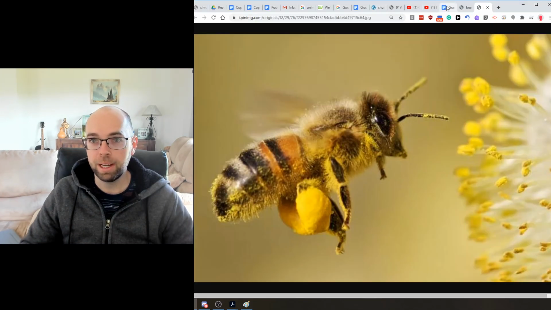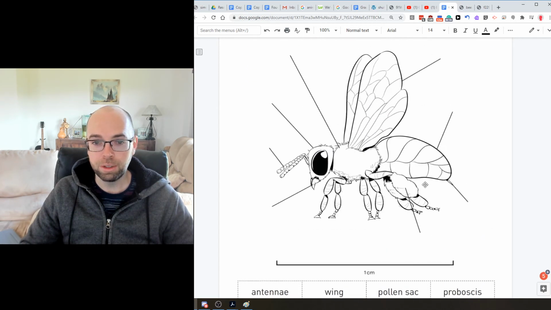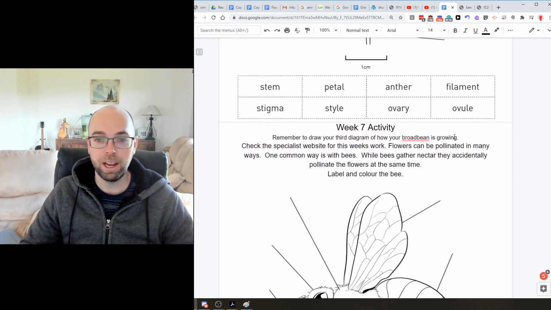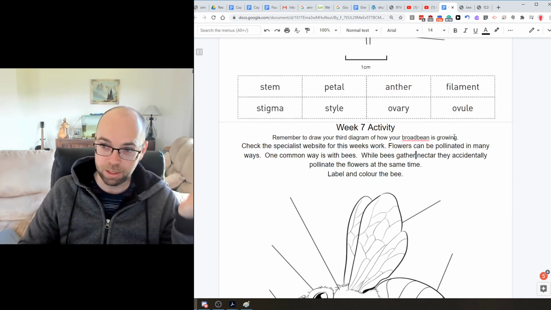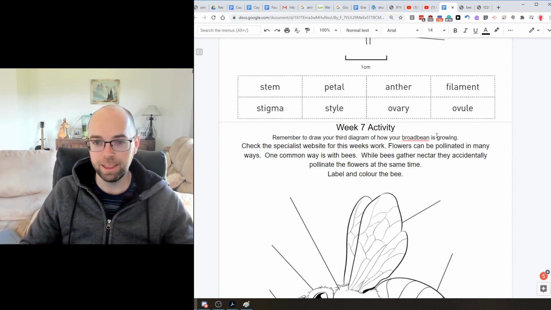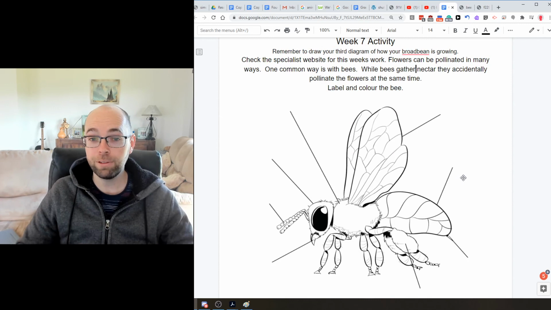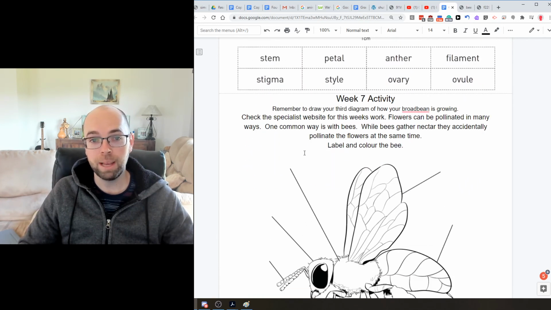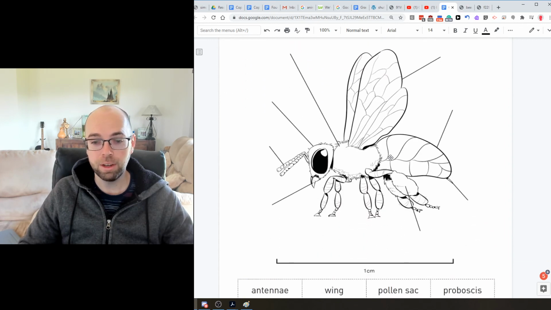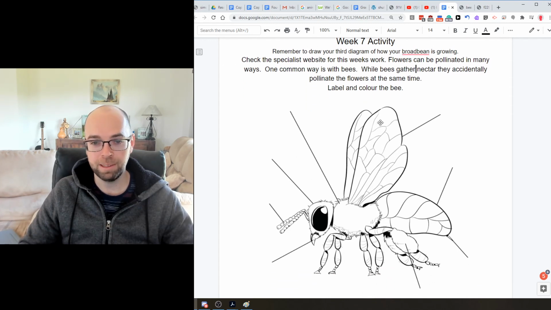Okay, let's go back to our work for the day. This is all you need to do for the week 7 activity. I know it's not very long, but when you're doing the walking after your plant as well as doing this, that should easily take up your half an hour for the day. Remember, do some nice careful coloring, and I would like you to put a label above this picture as well. You can just call it a bee. It's fine. I do have a label on my other one, but I cut the label off by accident.